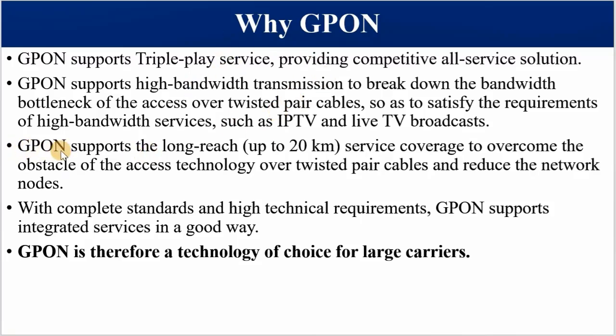In terms of reach, GPON supports up to 20 kilometers service coverage. So it is able to overcome the various obstacles of access technology when compared to UTP. In terms of standardization, GPON has complete standards and high technical requirements, meaning GPON supports integrated services in a very good way.